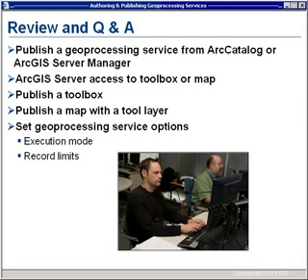I'm going to take another question from Owen in Atlanta. He says, do I need to consider pooled or non-pooled options when authoring a geoprocessing service? You do not. You should just keep the default of pooled. Do not select not pooled. Pooled is the way forward for geoprocessing services. You do not gain any benefit from using not pooled.